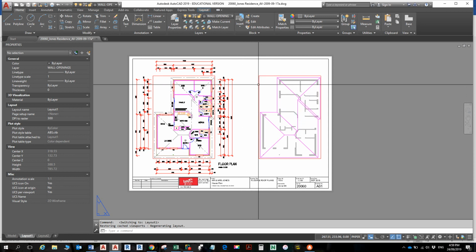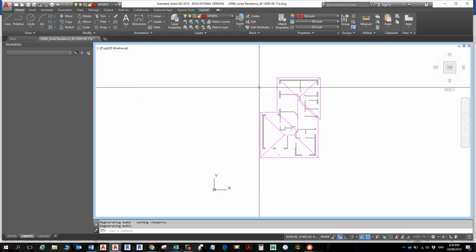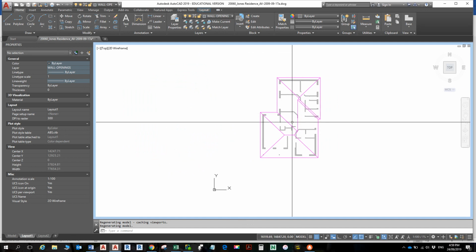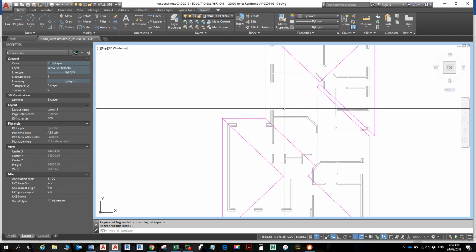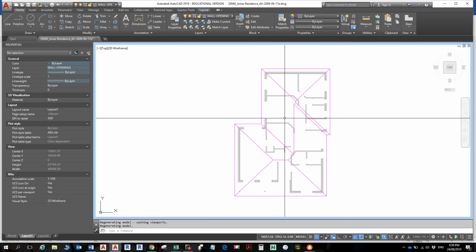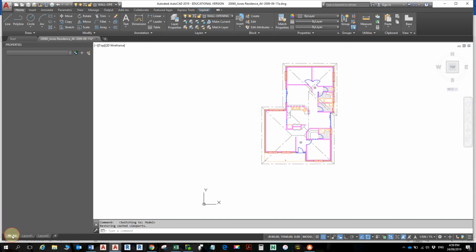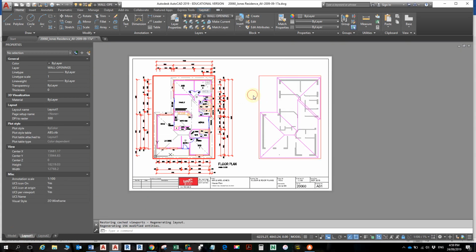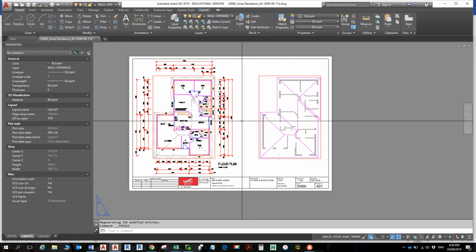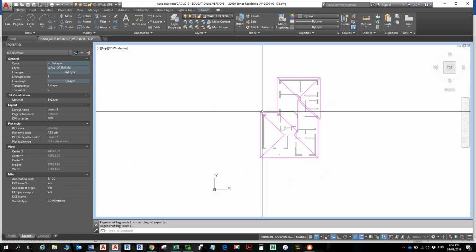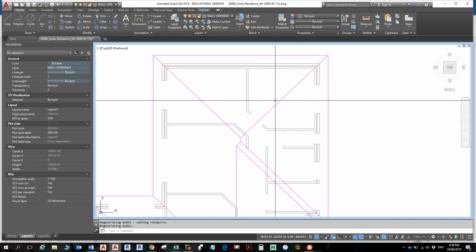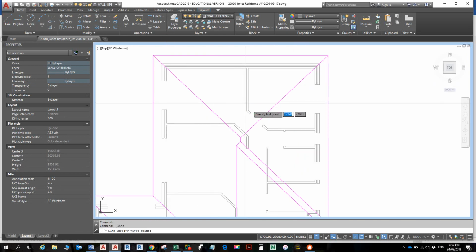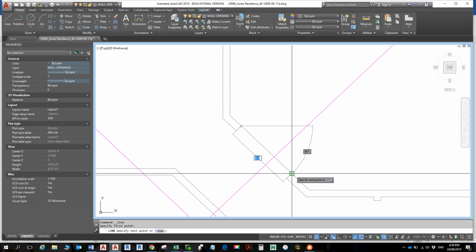If I double click on this outline here now, I come into the viewport, but it looks the same as if I'm in my model, in model space essentially, but it's all formatted so my layers are turned off, so it's nice and clean, and I can start working in here. As opposed to if I went straight to model here, I've got all this other stuff in my way. So this is where it's handy to be working by double clicking on that outline there. All right. So now I can easily draw lines over the top of where the wall used to be.